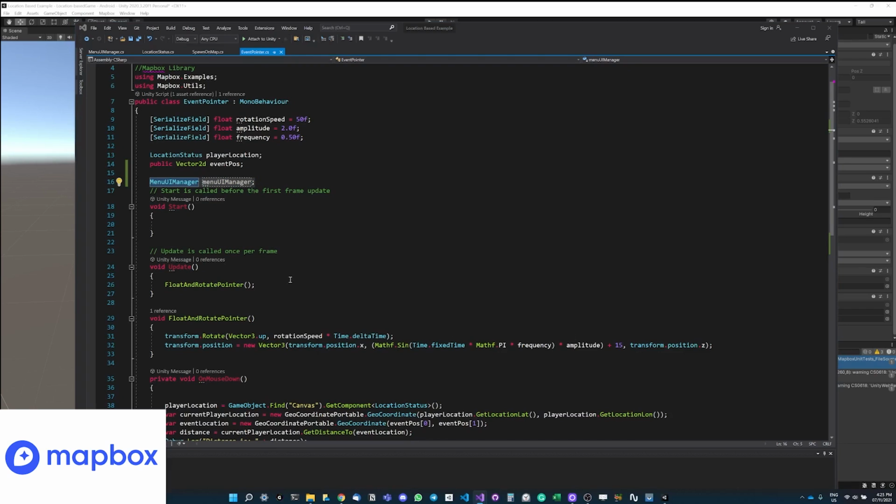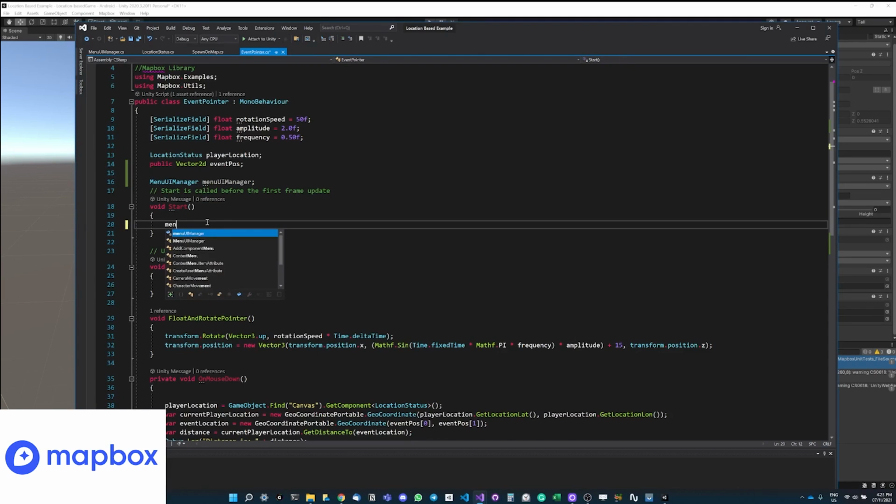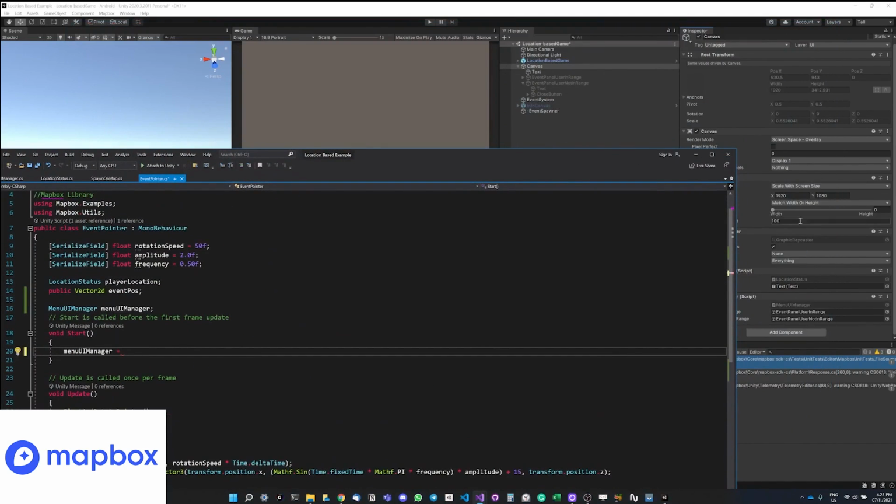It's simple. So now I do menu UI manager in the start. So I'm gonna tell it where the program needs to search for the menu UI manager. So it's attached to canvas and it's one of the components.